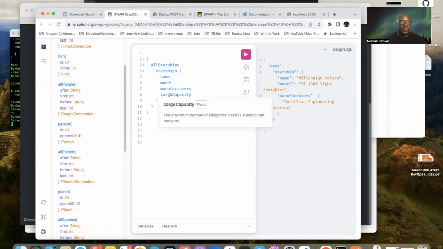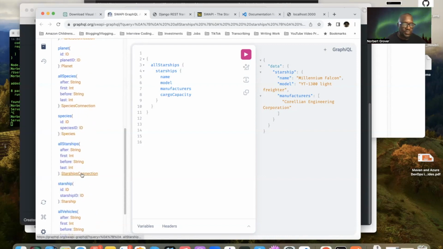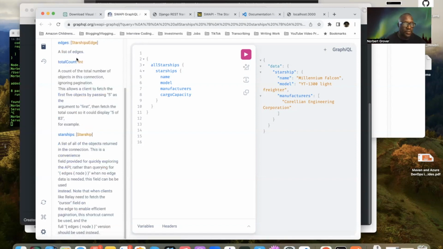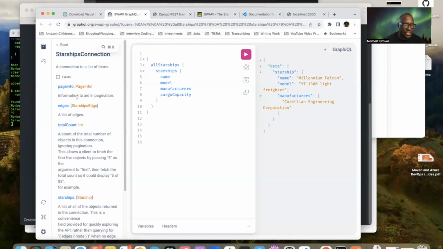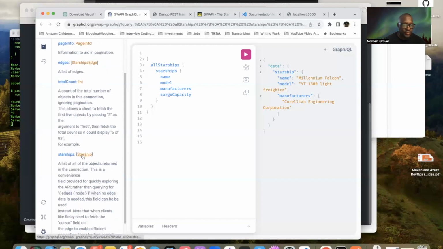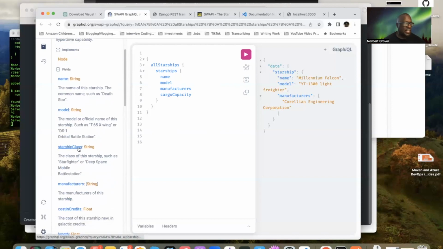Again, you can go to Starship's connection, starships, an array of starship, and everything that goes along with a starship.